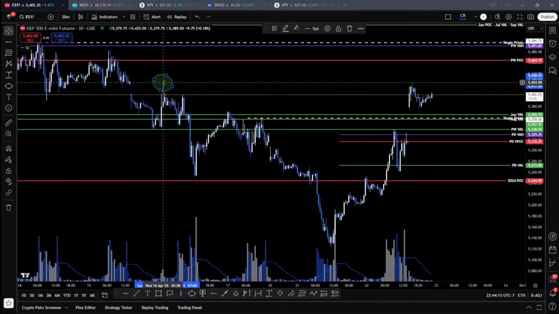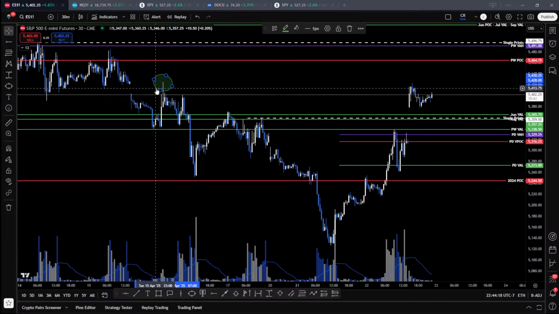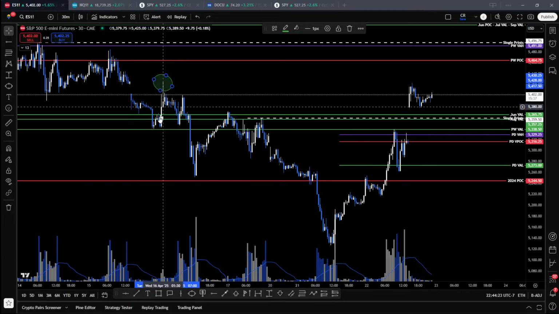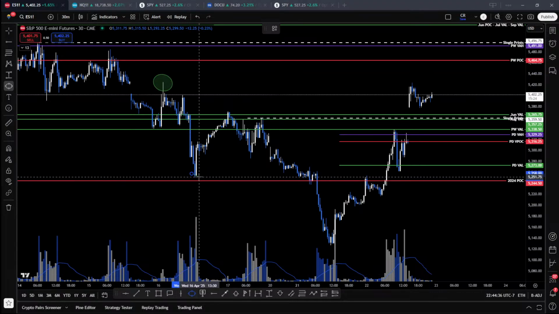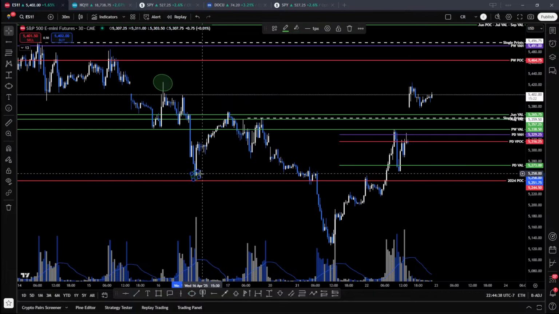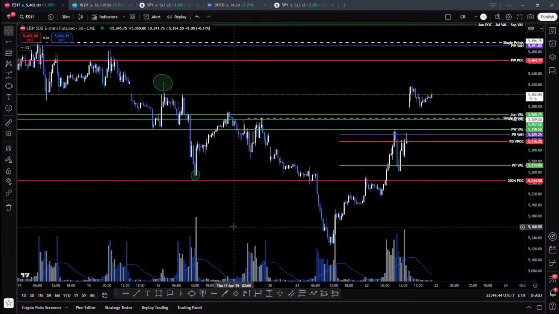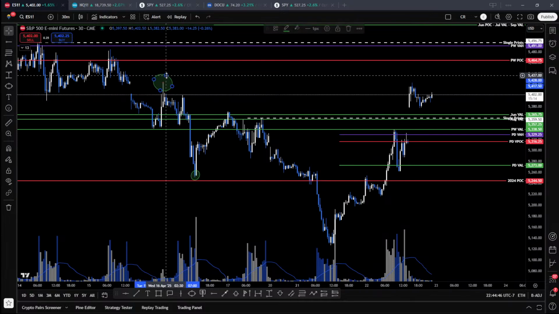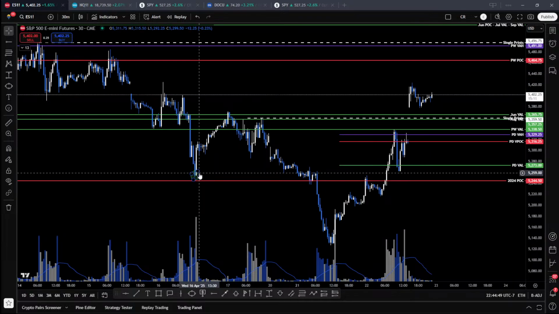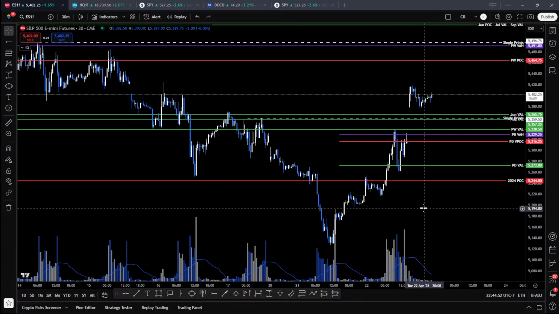Okay, so single prints, if we're looking at TPO. What if we're not looking at TPO? What would we call this? Is this a strong high or a weak high? That's the wording I'm specifically looking for, right? Okay, strong high, perfect. And then this would be whatever, poor low, weak low, whatever you want to call it, right? And so the distinction when we're looking at TPO is just called something different, but it's essentially the same thing.